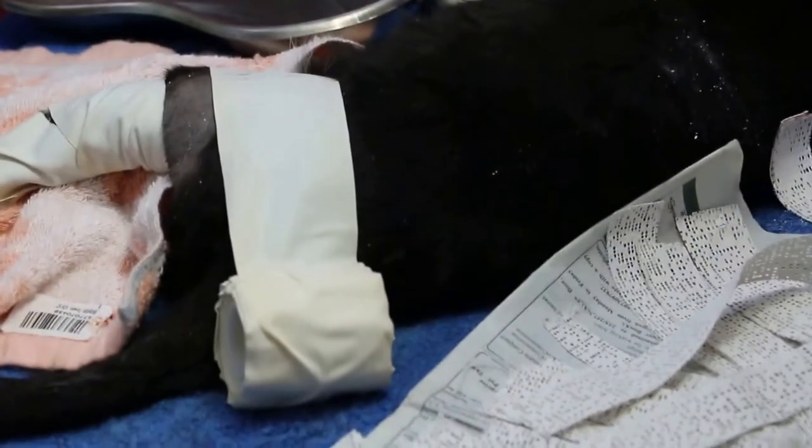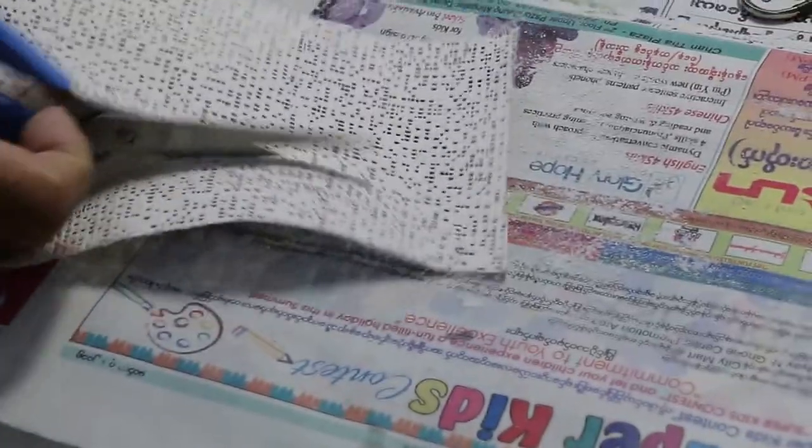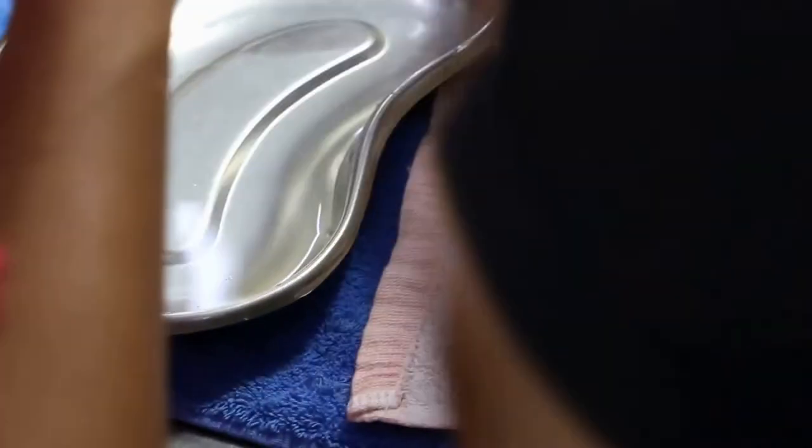Okay, I come this way. We'll let it wet first. Okay, all wet now. No need to make it too wet.